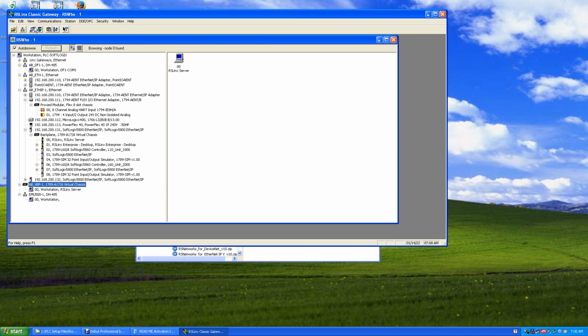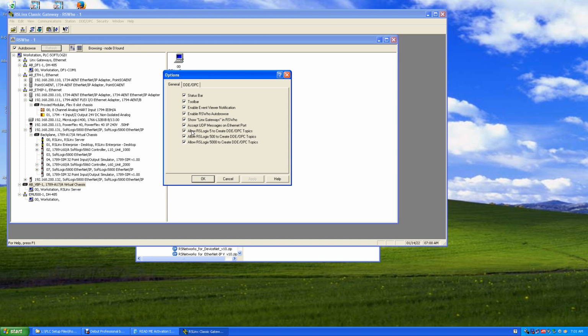Okay, one more thing to do is go to View. This is very important. View and Options. You'll see this, accept UDP messages on Ethernet port. This is User Datagram Protocol.